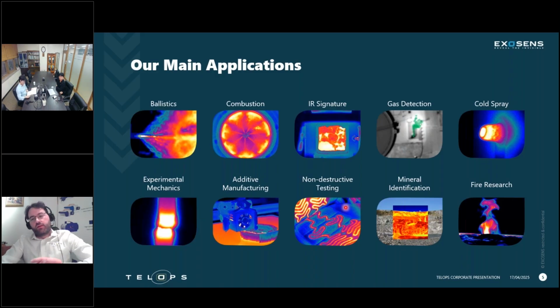Non-destructive testing, that's slightly more in the direction of terrain inspection, where you're able to inspect, monitor thermal temperature increase or defects within some materials using IR cameras. So this is what we're trying to accomplish with infrared cameras with terrain inspection. Mineral identification, that's very much in the realm of hyperspectral imaging, and there's fire research as well, that's very much either multispectral or broadband camera for dynamics.